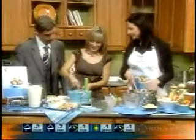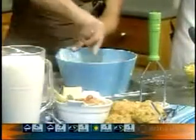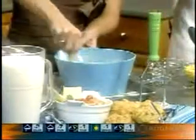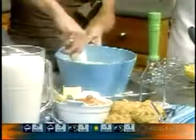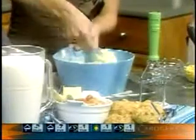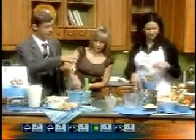So basically, you're going to mix that up, and then you're putting them onto a parchment lined or greased baking sheet, and you bake them in the oven for about 15 minutes until they're golden brown, I think around 425. And basically, that's it. 15 minutes. See how easy that is? You have all those simple ingredients, and it's a really nice complement to any bowl of soup, but especially this Fiesta chicken soup. This is a nice match.